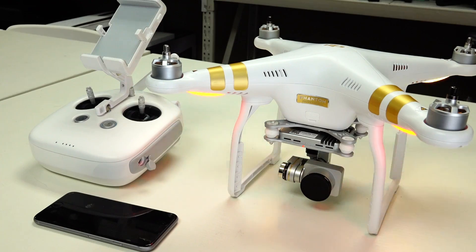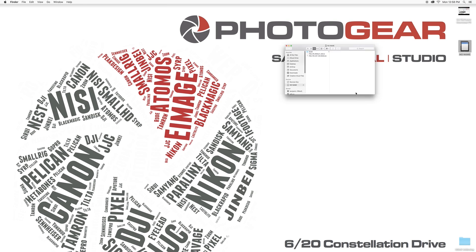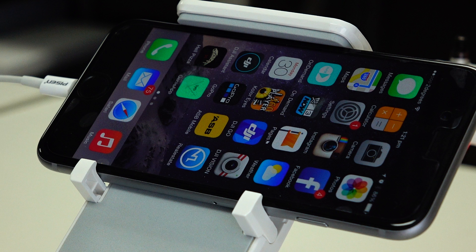Once it has finished, the beep sequence will change. After the beep sequence changes, turn off your Phantom 3 and put the micro SD card back in your computer. You're checking to see if there was a successful update — there will be a .txt file on your micro SD. If you open that, you'll see the result is 'success'. If you don't see that, you need to do it again as it hasn't successfully updated.